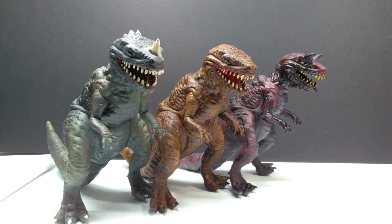You, of course, have a set of horns up there on the top of the head. Again, quite a bit of difference between the others. So this is probably one of my favorite things that I've ever seen right here with these three different dinosaurs standing next to each other. Just an insanely cool comparison.